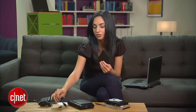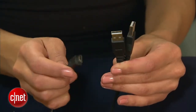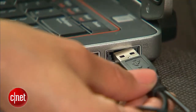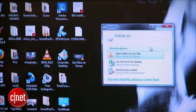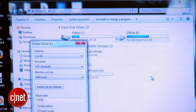Now, this enclosure came with this cord. It has mini USB on one side and two USB connectors on the other. Reason being that this drive needs more power than normal USB devices. So I'll put my mini USB in here, connect both of these USB cords to my laptop, and there it is. My computer recognized it just like it would any other drive. So now I can open it up, browse some really old files on here, or I can reformat it and start with a clean slate.